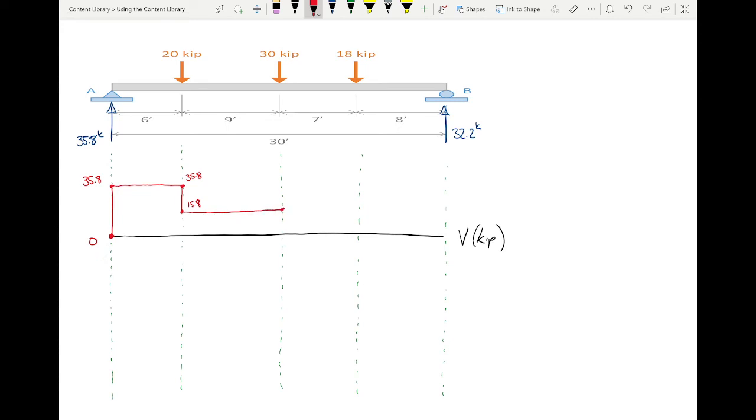Greg, go down 30. My first name's Greg, by the way. All right. So I'm at 15.8 and I go down 30. If I'm at 15.8 and I go down 30, what's that put me at? Negative 14.2. So this beam is very demanding. It's telling me to go down to negative 14.2.